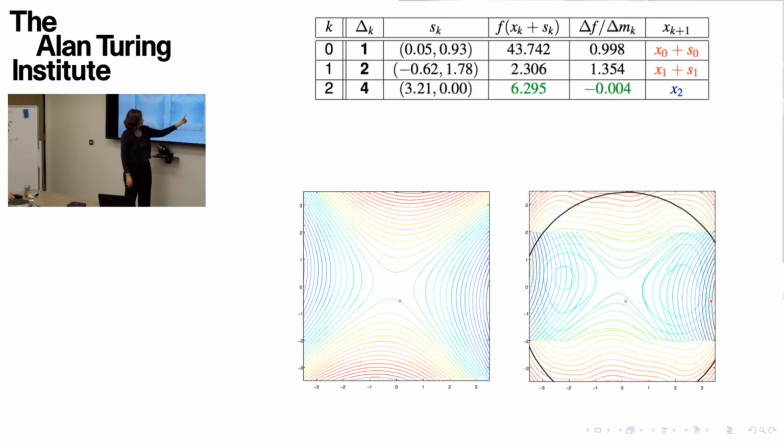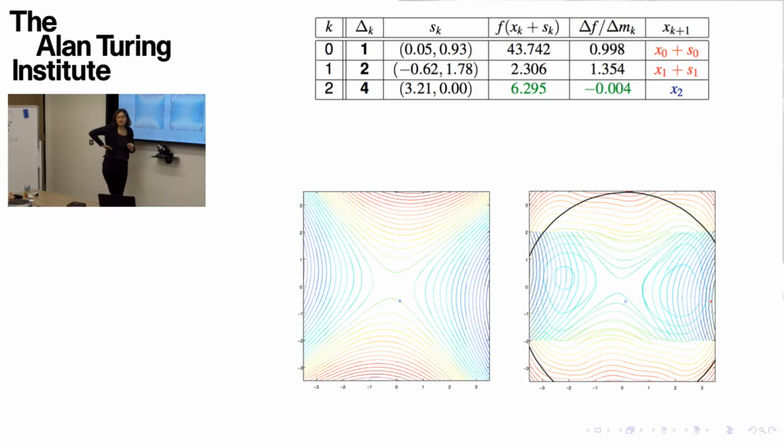So I've moved to the next point. Now, at this point, my local quadratic model has become non-convex. Until now, I had a convex quadratic model. This is non-convex; see, the Hessian is indefinite. So I am at this point, and I have this local model, and I have this very large trust region constraint. Now I evaluate my f, and what do I find? That f has gone up from my previous f(xk). And that, of course, means rho is negative.